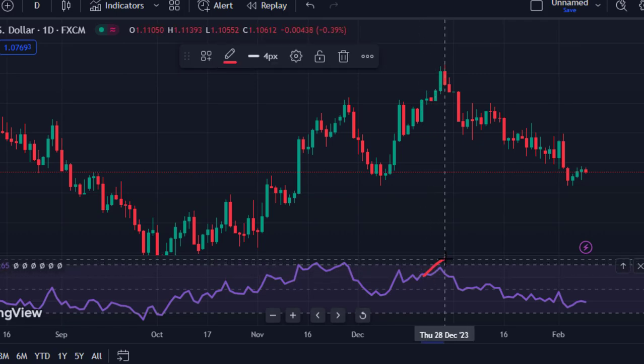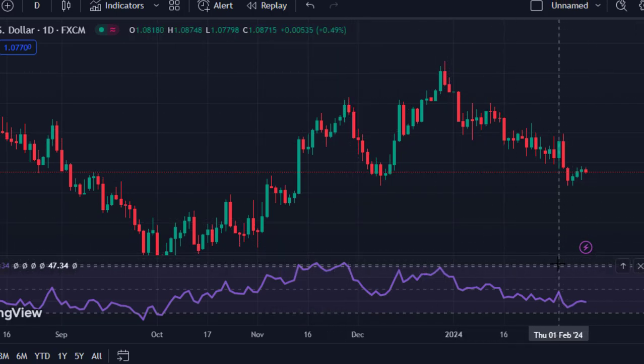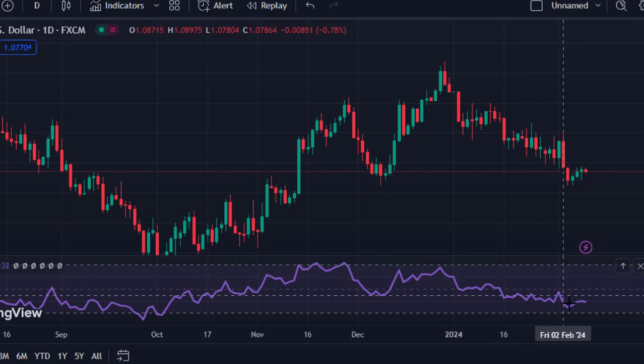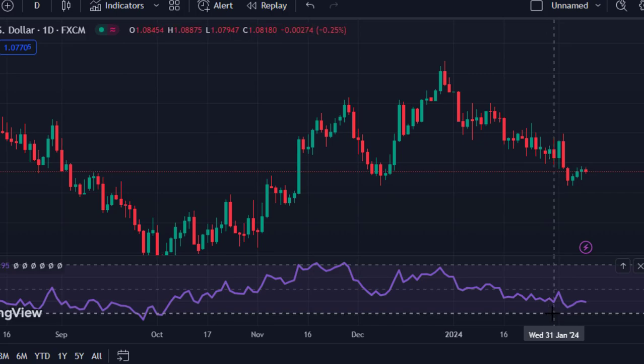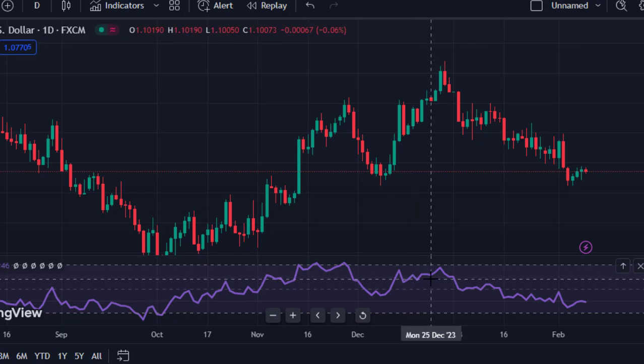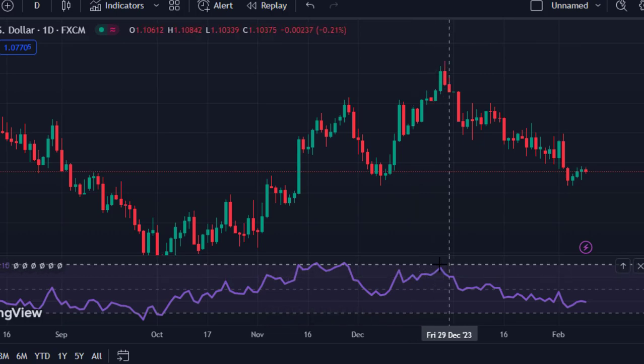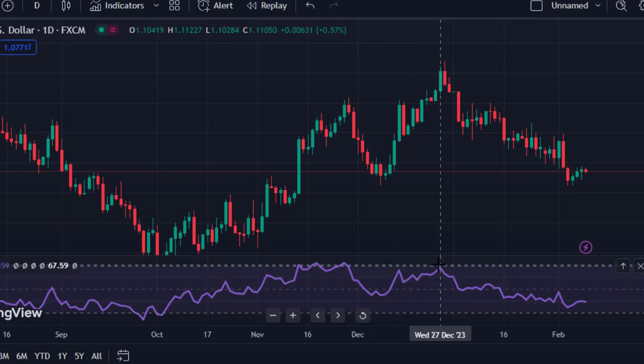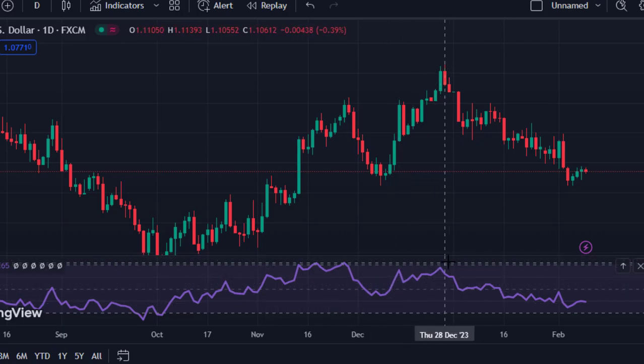Now, for divergences, there are ones where you will see your RSI indicator enter into the overbought condition on the RSI. Now, a quick reminder, you notice that the RSI from this point, the 70% line, goes upward to 100, and we have right here the 30% line downward to 0. Now, if your divergence, let's say for example in this very case, enters into the overbought condition, then that divergence will not be as powerful as the one that does not enter into the overbought condition in this very case. Now, look at it here.